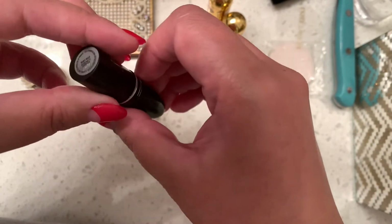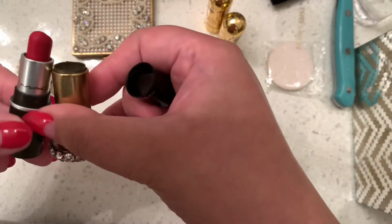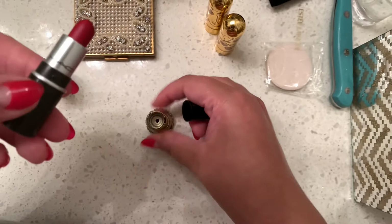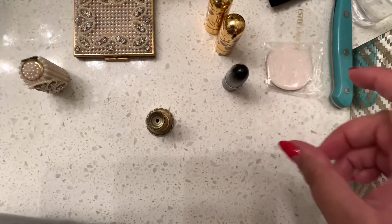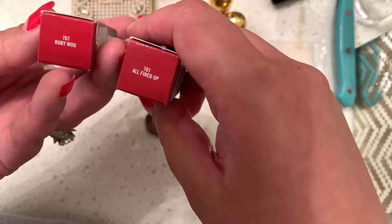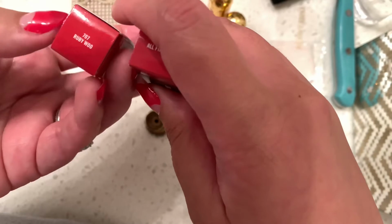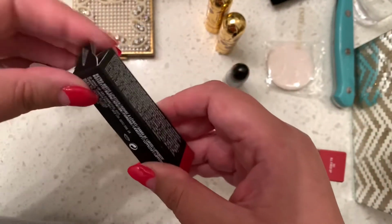I did say MAC does make smaller options, but when I was looking at the lipstick holder, it looked like it was not this small. It looked like it was a standard, so I ended up getting Ruby Woo. I tend to wear a lot of hot pink or bright blue red, so I'm gonna actually go with Ruby Woo. So you're gonna see me open this.